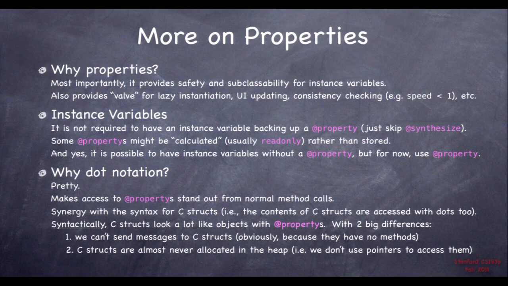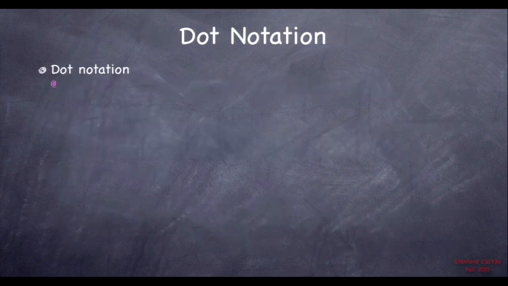Everybody here hopefully knows C. You took C++, I guess. Is that CS106B, C++? I don't know, CS106A, B, or whatever. So you know what C is, you know what a C struct looks like, and you know that the members of a C struct you access with dot notation essentially.